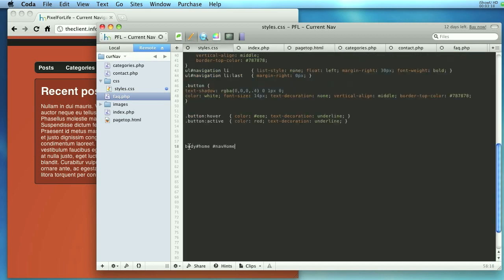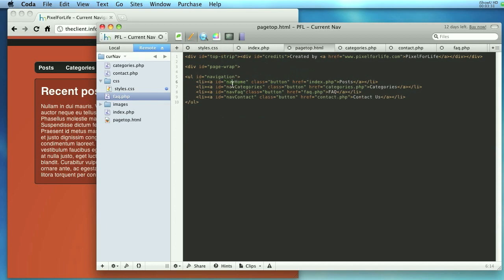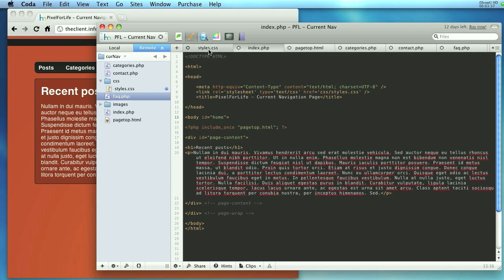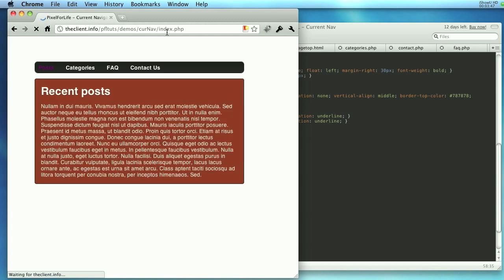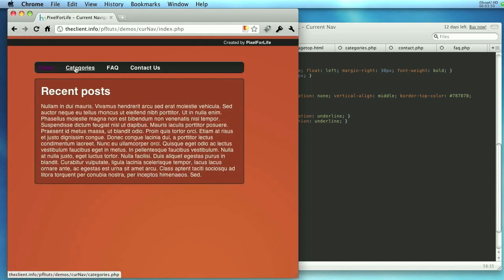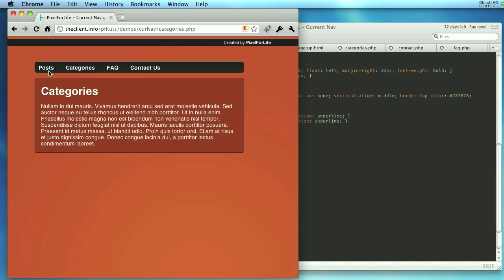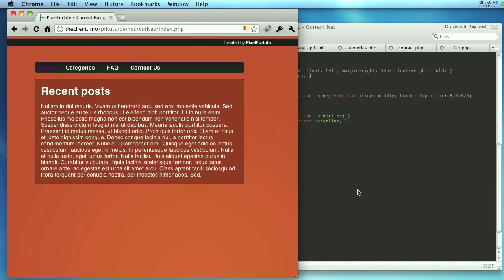So what this is targeting is, for the page with the body ID of home, find the ID of nav home. I tried pointing with my finger and you can't see that. And that's this right here. So it's finding this link on the ID of home right there. All right, so this is where we can give it specific color. So color, let's just go with purple so you can see it. Save it, and let's refresh this home page. As you can see, the color for post is purple. We can click on this one and it turns off. Go back and it's on.